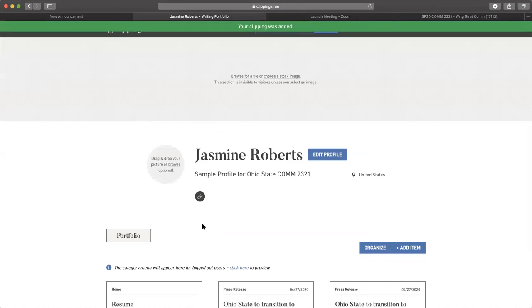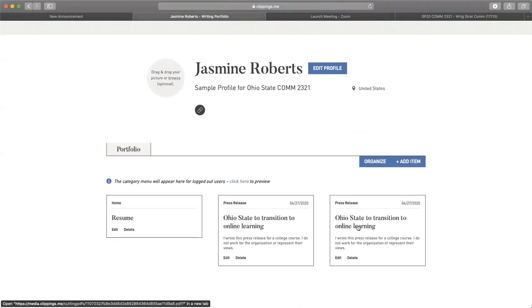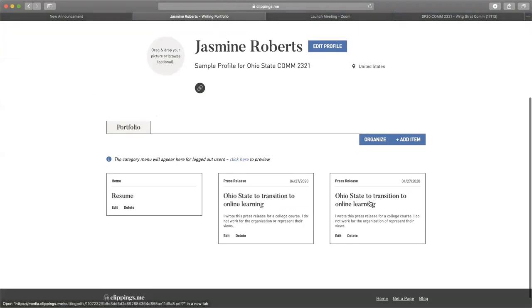And there you have it. Again, you guys can see I have multiple examples here. I'm just basically showing you guys how it looks on the end. So once more, make sure you upload a thumbnail, or an image that's in conjunction with your document, because as you guys can see here, this looks really, really bare.